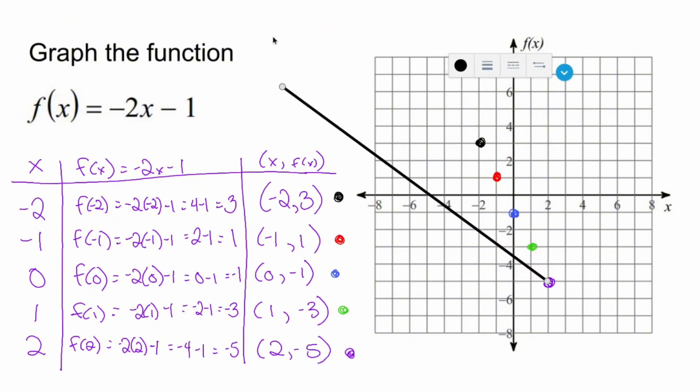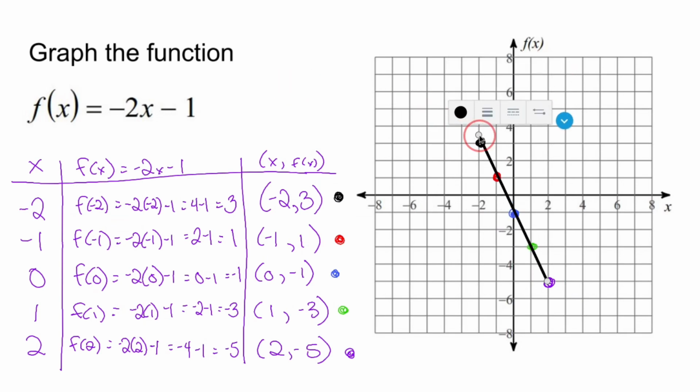And the last thing that we want to do, by the way, let me show you the wrong way of doing it. There. The wrong way of doing it is only connecting the dots that you have. If you're like, well, why not? Those are the dots that you chose. Exactly. Those are the dots I chose. This is following a pattern. If I were to pick 3, there's going to be another dot right there. If I were to pick -3, there's going to be another dot right there. So when we graph this and we create our line, we make sure that that line covers everything.